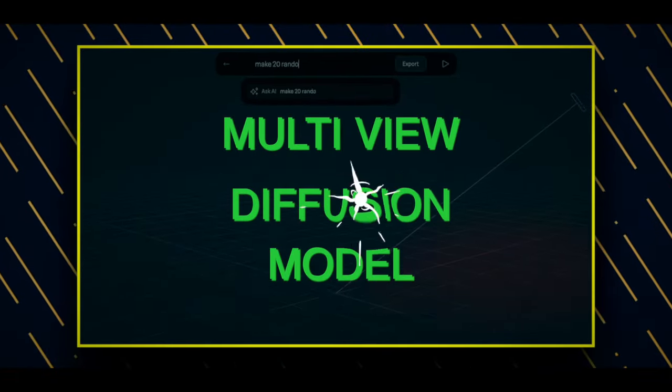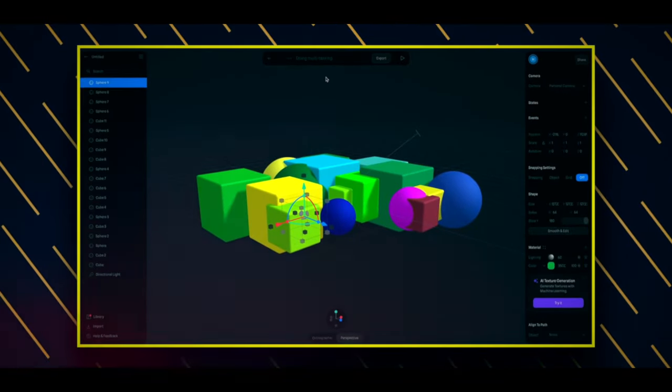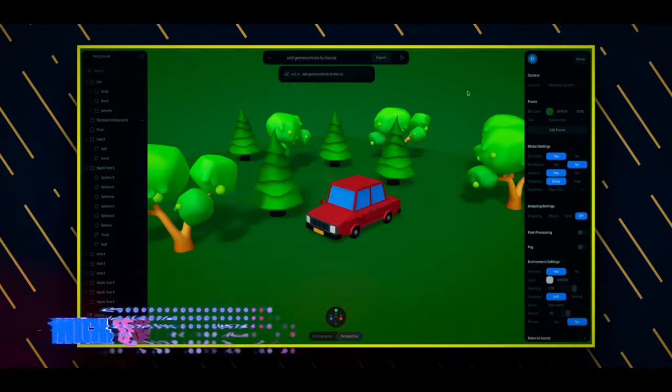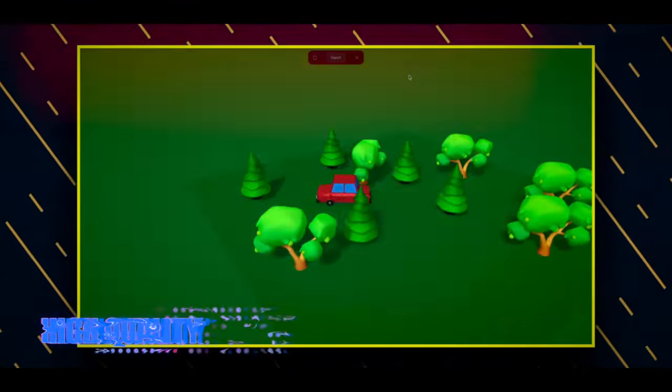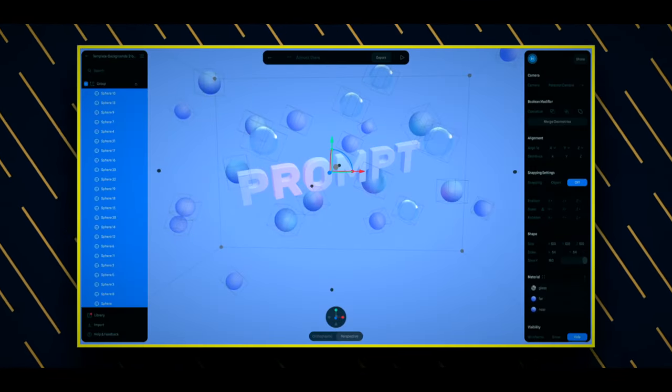It is a multi-view diffusion model that is able to generate a geometrically consistent model. It uses a special kind of math model to create these 3D shapes. It understands the concept of taking 2D images and creating realistic and high-quality 3D models that look the same as prompted. It must be spatially coherent with each other.